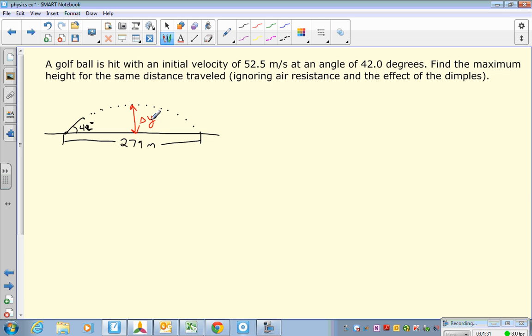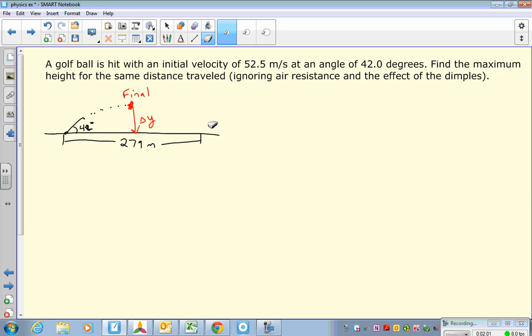Well, that means that at the maximum height, we're looking at that point. We're looking where the ball is here, which means we're going to consider that our final placement, not where it lands. So that changes a couple of our assumptions. Delta x is not going to be 279. If you guess that it would be half of that, you're actually right. That's not always going to be true.